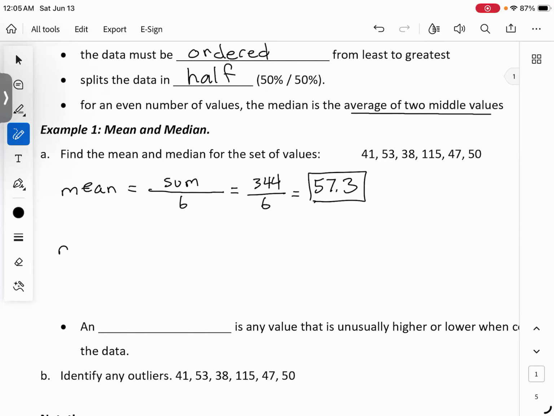And then for the median, remember that is the one where you have to first put them in order. Again, go ahead and do that. And again, I'm going to go ahead and do it for myself as well. And again, you're welcome to pause the video if you want to. Here, you want to try it on your own first, but you have your 38, 41, you'd have your 47. And what you may do just to make sure you don't miss anything is check off or scratch off stuff that you've already used. That way you can say, okay, well, all that's left is 50, 53, and 115.